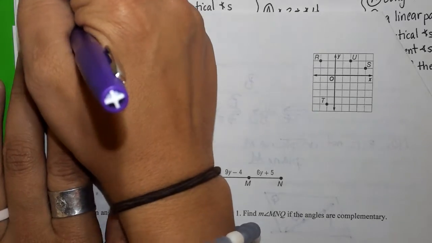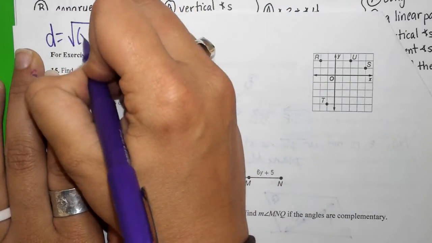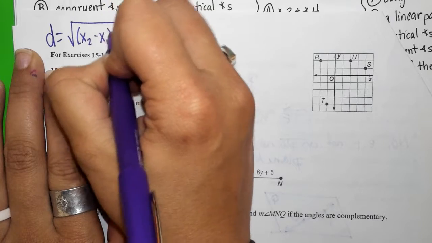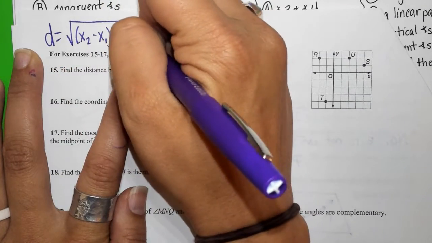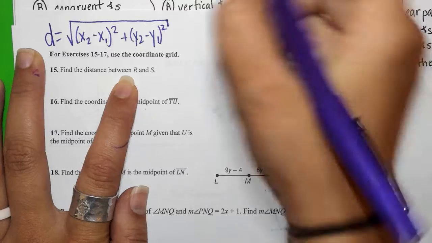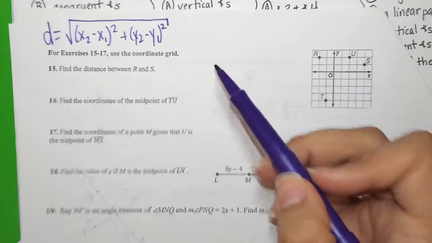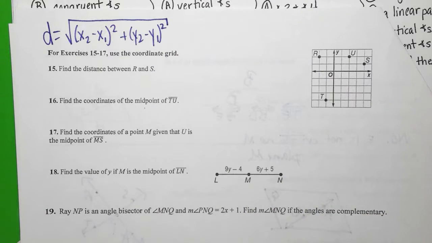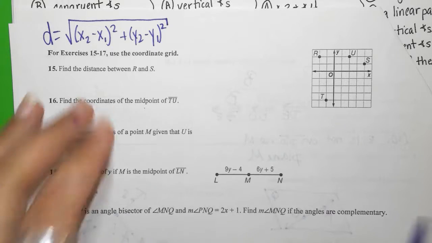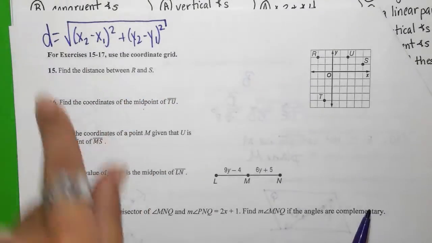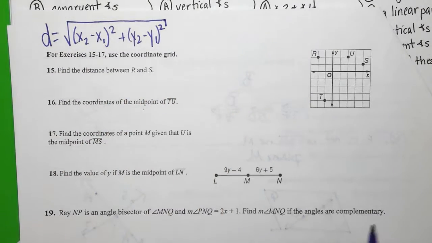So distance is the square root. Now on your test, a lot of you wrote this and plugged it in correctly and did everything down to taking the actual square root. You have to actually take the square root. You don't just get to find the numbers. That's why it says square root. Does everybody understand? Take the dang square root.